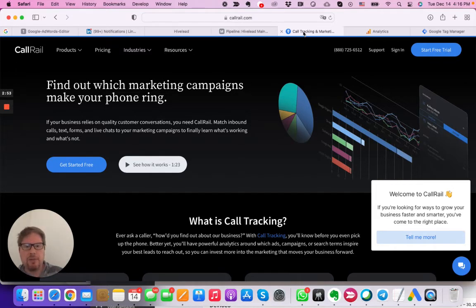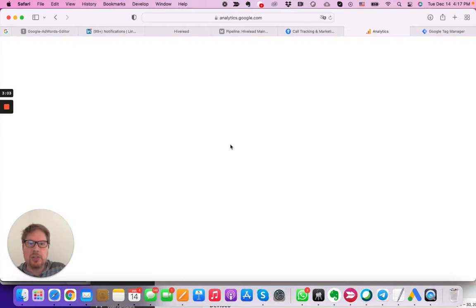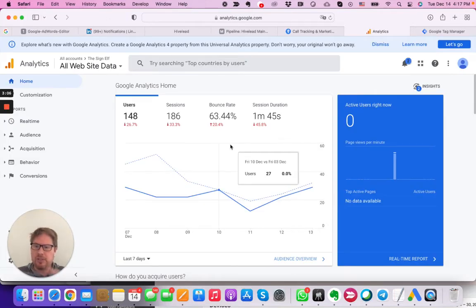Then if you've got phone and form leads, and if you've got some other kinds of conversions you want to track, there are two different ways to do it. I'm not going to give you a full instructional video on this because you can probably go find it quite easily. You've got analytics, and you can come into analytics and you can set up goals and so forth. So it could be if someone gets to the thank you page, or it could be an event on your page, one of those two. You set those up in analytics.